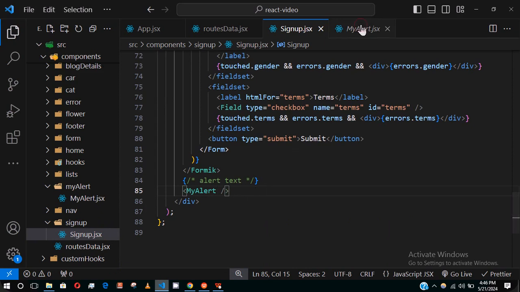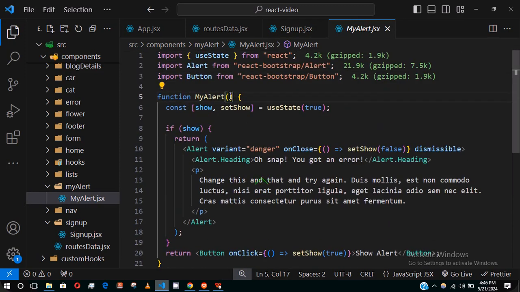So the first thing that I want to do is to redesign the alert. So we need to pass in some props. So we need a show, which is we want to show it should be true, so it can be a state. Then we need a title and we need a message. So the title is this. So we can leave this default title.